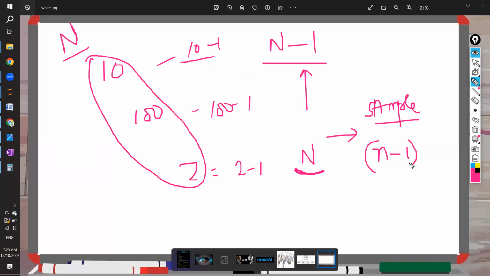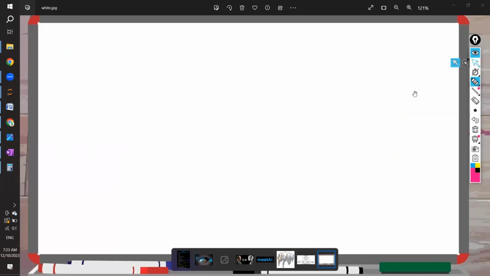But this is just a way of explaining why we are considering n minus 1. I understand this will not completely justify it. If you want to go into detail, I can share some article or blog where you will understand. But it includes a lot of theory and explanation, which is not required at this stage and goes out of the scope of this or any statistics point. That goes into research concepts.